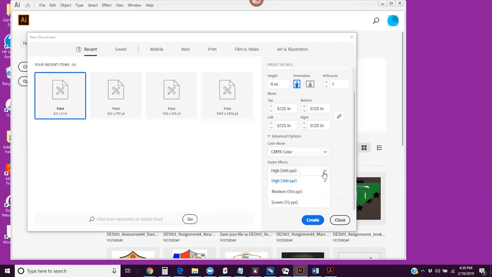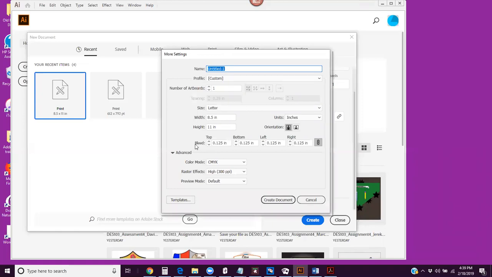You'll notice your resolution. I mentioned to you 72 dpi would often be something that's going to be on the screen. 300 dpi is going to be something that's going to be printed. If you create something, it's probably better to start out with a higher resolution, and you can always make it smaller, but it's not so easy to change it the other direction. So in general, starting with a high resolution can be better for you. There's your 72 dpi if you need it. I'm going to leave mine at 300. That means everything that I'm going to create is going to be at a high resolution.